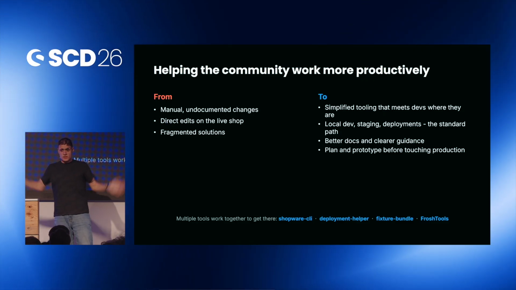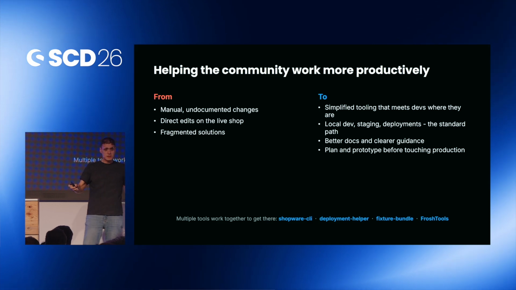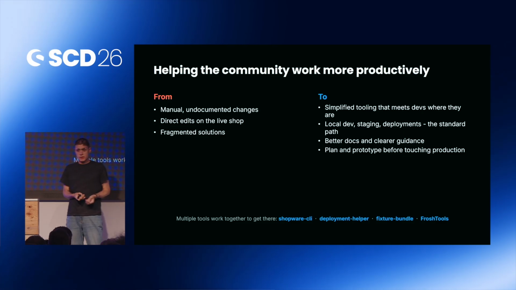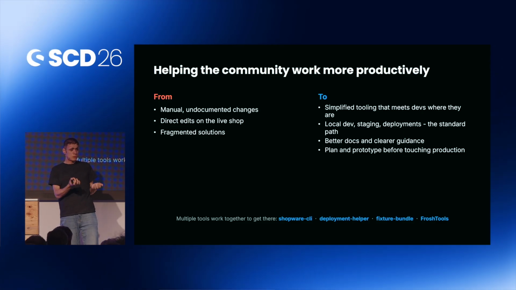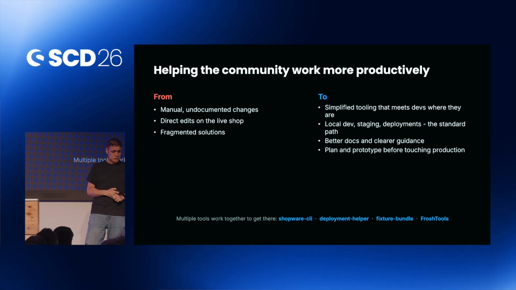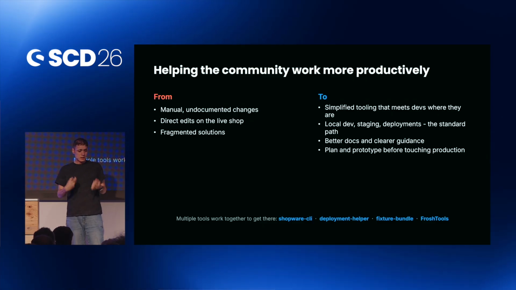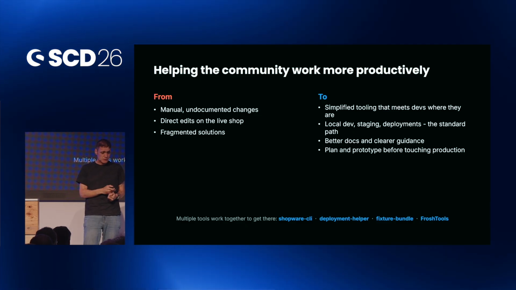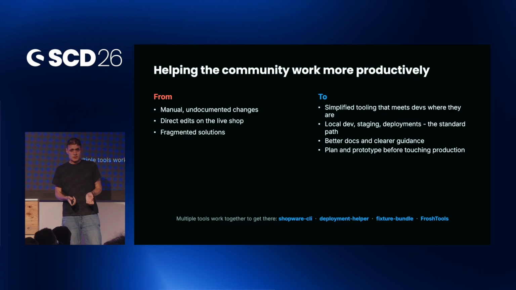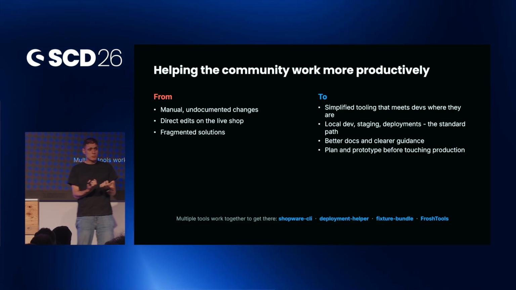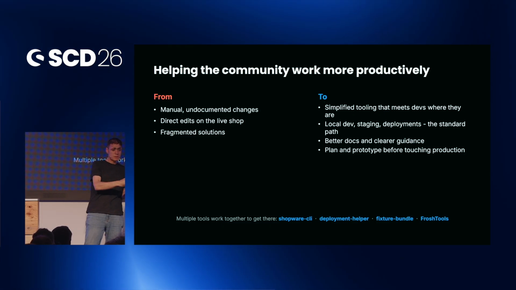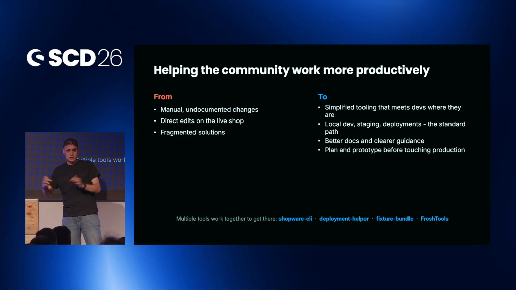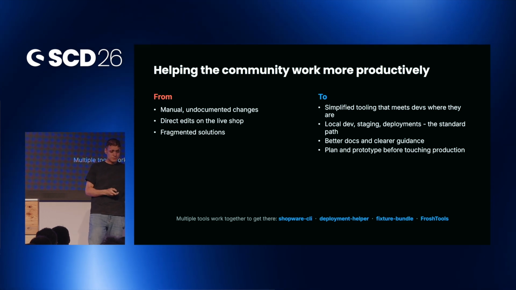Let's do that together at Shopware, and let's use the synergy to make one unified tooling so everyone can benefit from that, and not everyone does it on their own. So with that, we want to get our unified golden way to do all of this. And to get there, it's a bundle of multiple things. On one side we have the shopware-cli, which mostly runs locally. On the deployment side, we have the deployment helper.